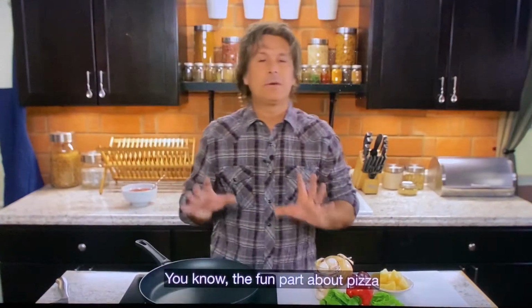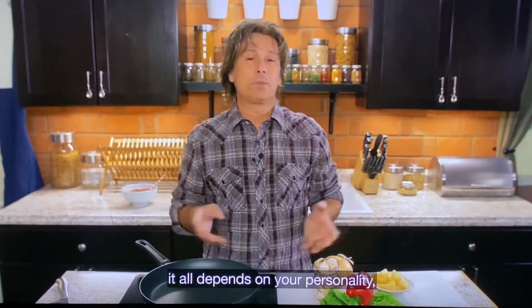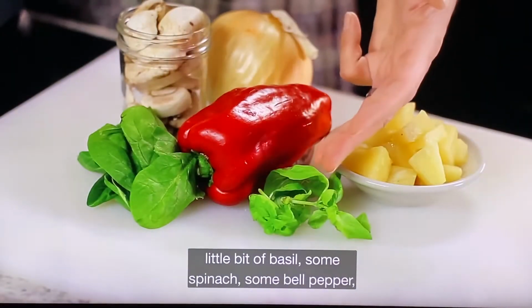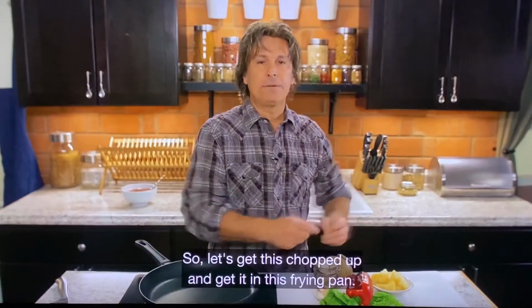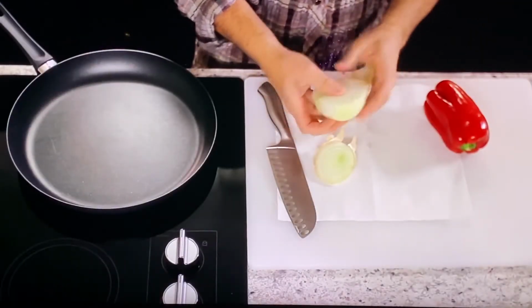You know, the fun part about pizza is you can put just about any kind of topping you want on it. It all depends on your personality. But today I'm gonna be putting a little bit of pineapple, a little bit of basil, some spinach, some bell pepper, some mushrooms, and some onions. So let's get this chopped up and get it in this frying pan.